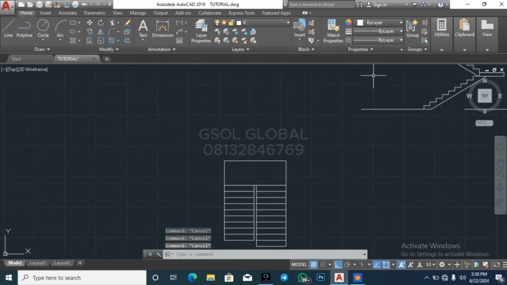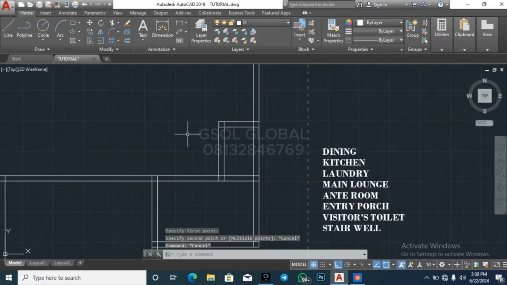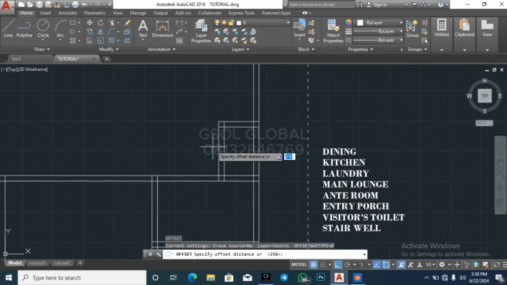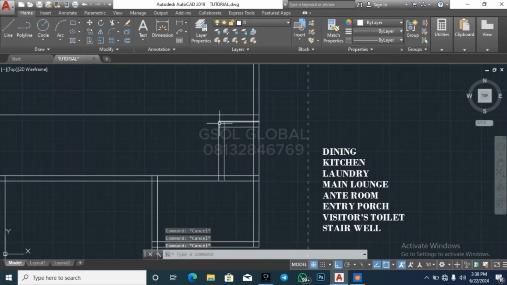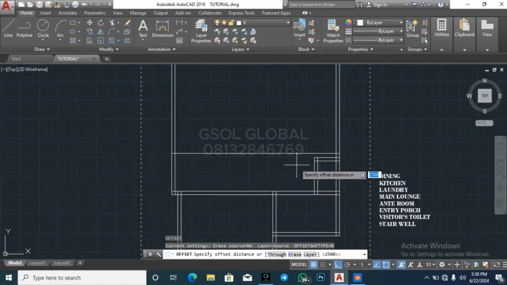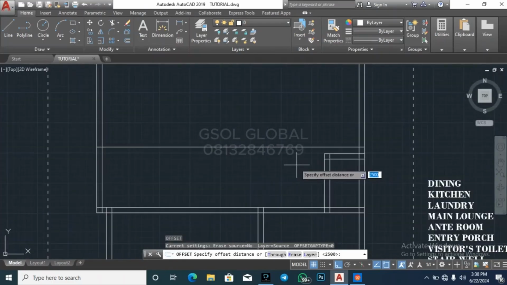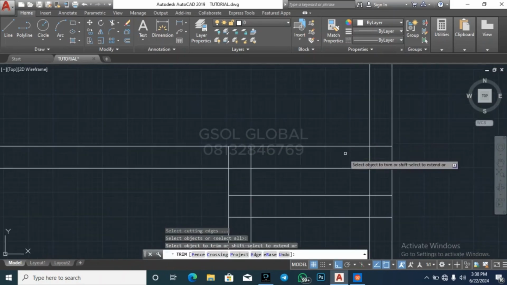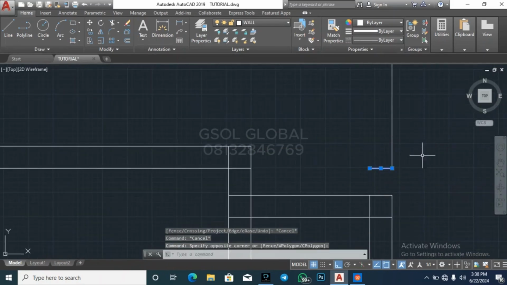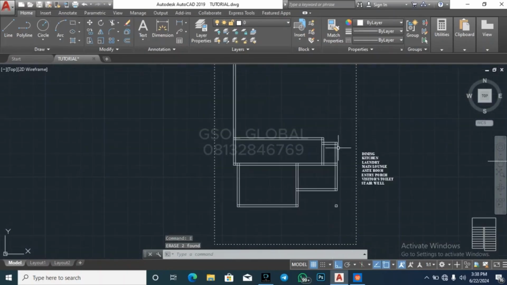So now, total width of our staircase is what? 2.5. So you need approximately 2.5 here to get what you want. Alright, so you make an offset of 2.5. Just follow me very closely, alright? 0, 0, and then you make an offset for the block work, which is 225. Alright, so you extend this particular wall to this, extend this to this, and then trim every other part off. Trim all of this away.